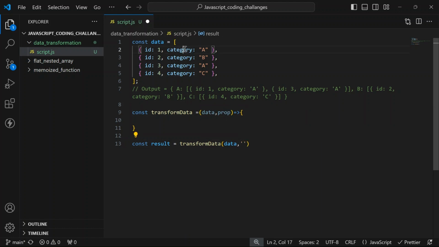The property I'm sending is category. Once I have this, let me take a new object, because we have to transform the given input to an object. So let me take a new object, transformedData.